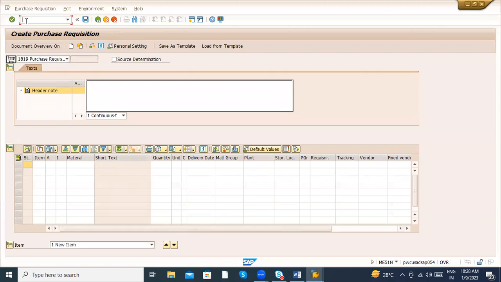What you can do here is enter /o ME21N. If you enter /o, it will not disconnect the current screen and it will open one more screen. If you use /n, the current screen will be closed and a new screen will be opened for the PO.